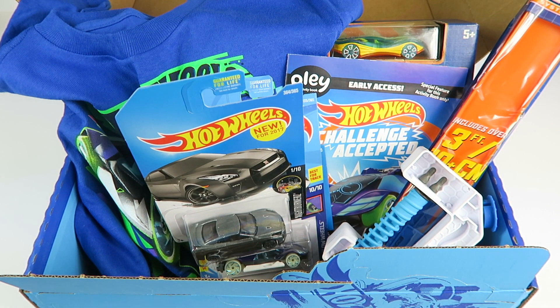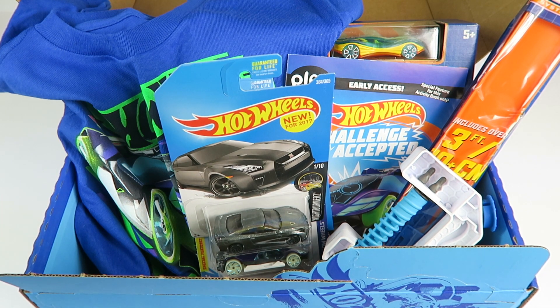Be sure to check out my written review for pictures of how this looks when set up — I'm going to let my kids play with it and include some pictures. This is a really awesome box. It's $24.99 plus $5 shipping, so roughly $30 a box, ships every other month. Even if you value the cars at a dollar each, that's not necessarily saying you'll find these specific cars — you can find Hot Wheels for a dollar, but not always the newer or more rare versions.